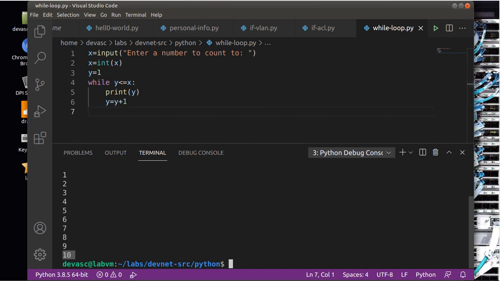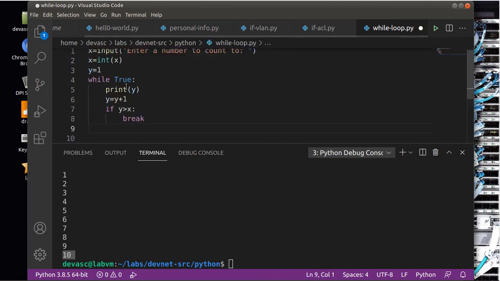Alright. Then we get another way to write it. I'm going to go ahead and just copy and paste that as well. I copied it from the lab already. I hit Control V and get it in there. So now, instead of doing the while y is less than or equal to x, we use a Boolean check instead and break to go ahead and stop the loop when the check evaluates to false.